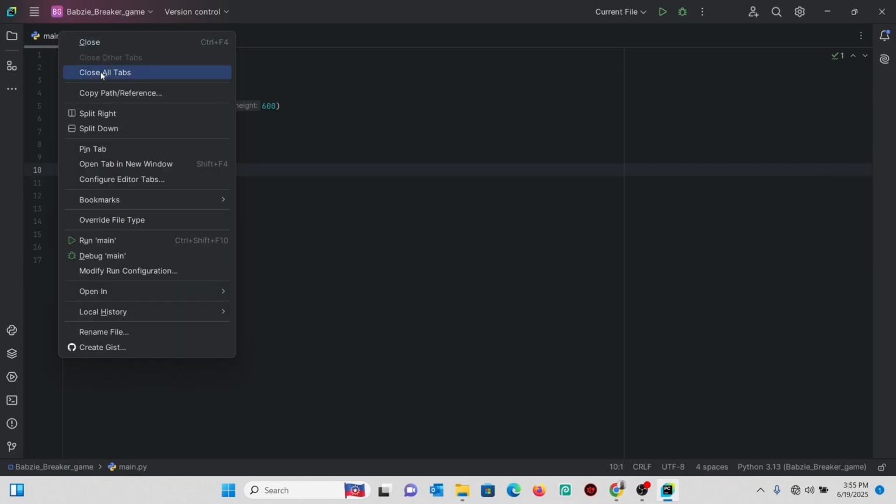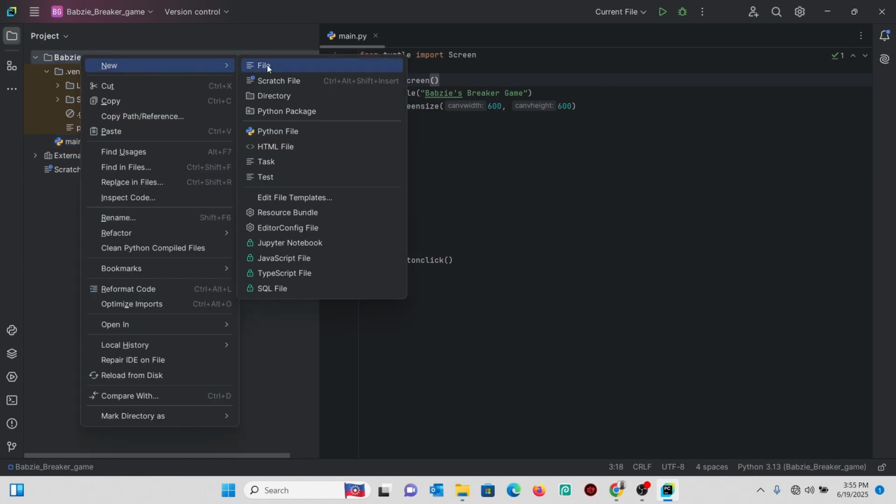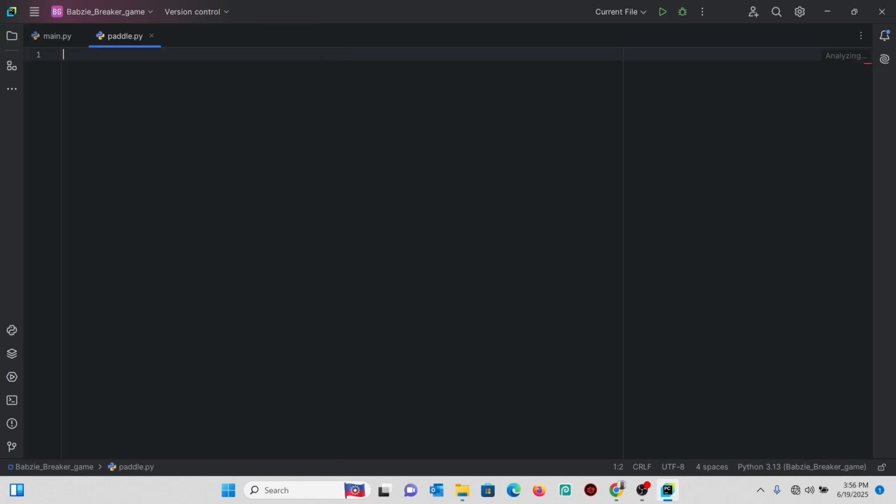All right, so I'm going to open a new file, and I'll call it paddle.py. From turtle import Turtle.